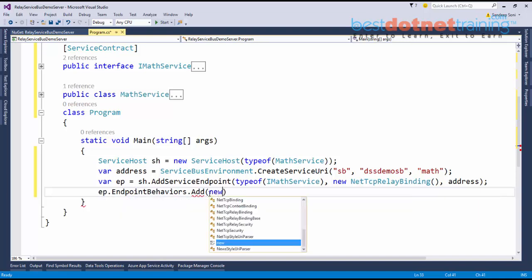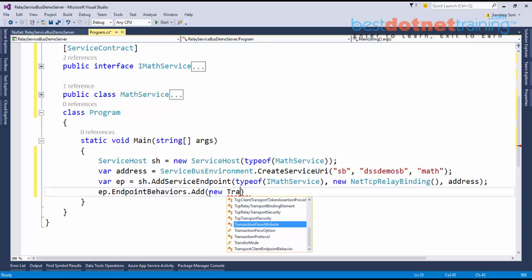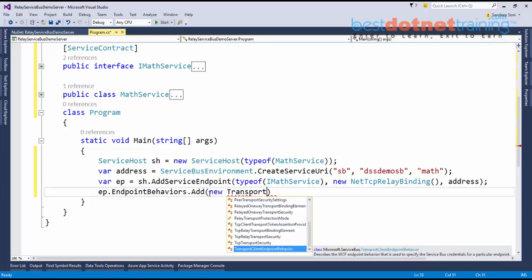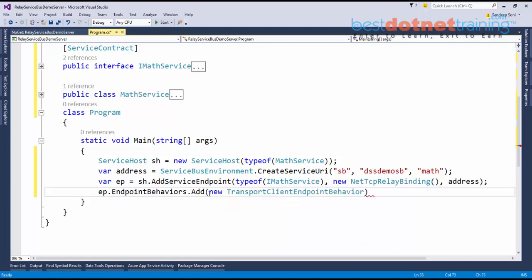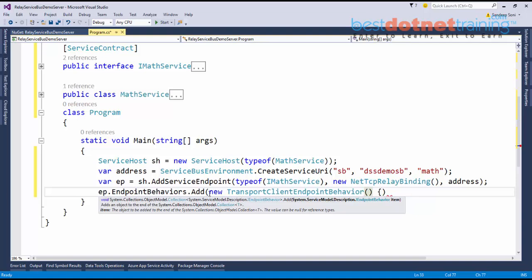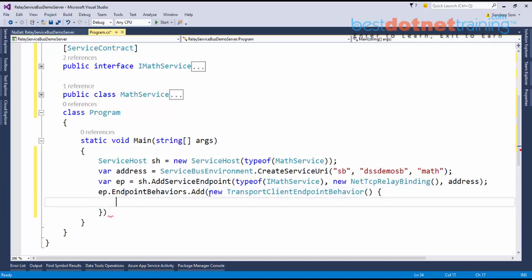To give you a new TransportClientEndpointBehavior with certain properties, which is the token provider. Now, what is this token provider?